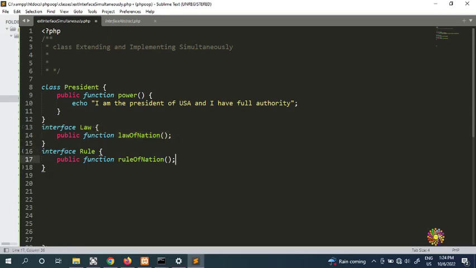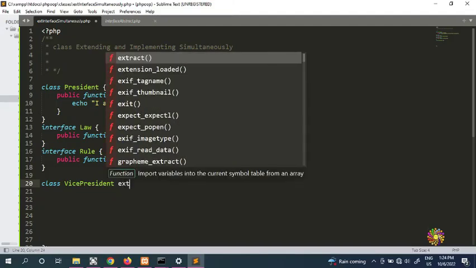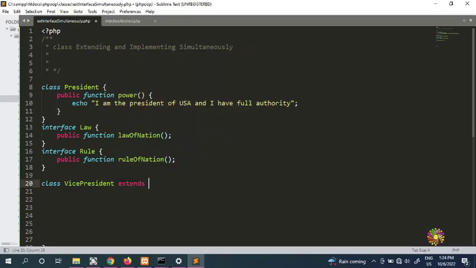What are we going to do next? We're going to create another class. Say for example, class VicePresident, and what the vice president is going to do is extend President, because the vice president is the second most powerful person in any country.